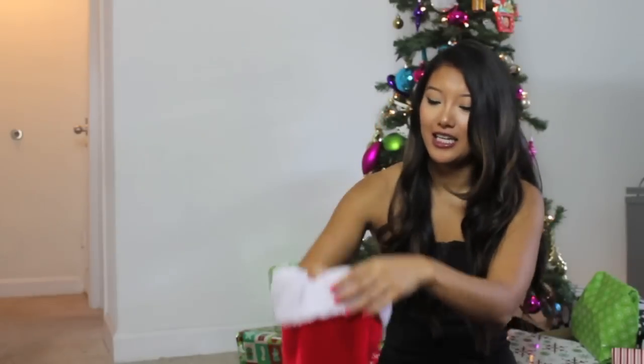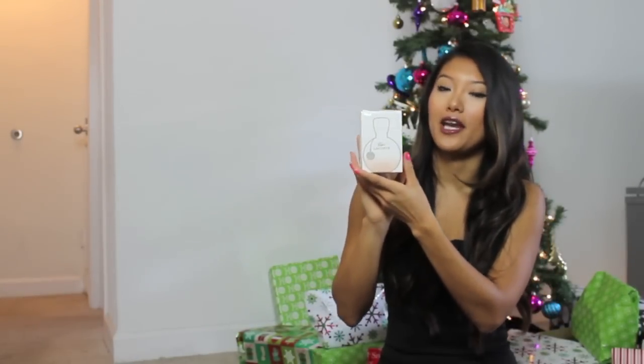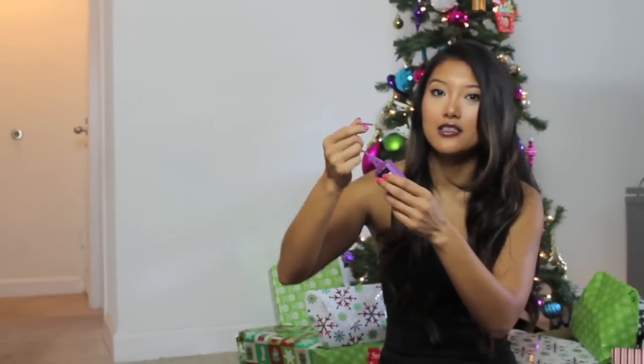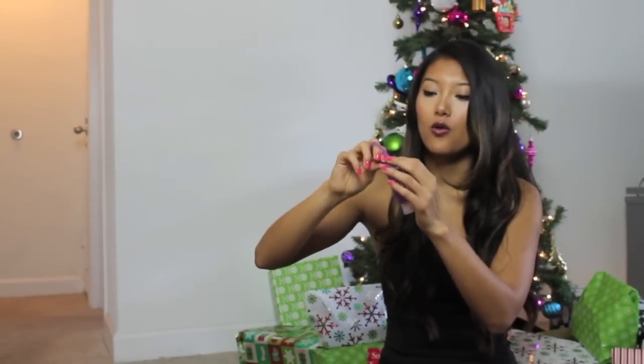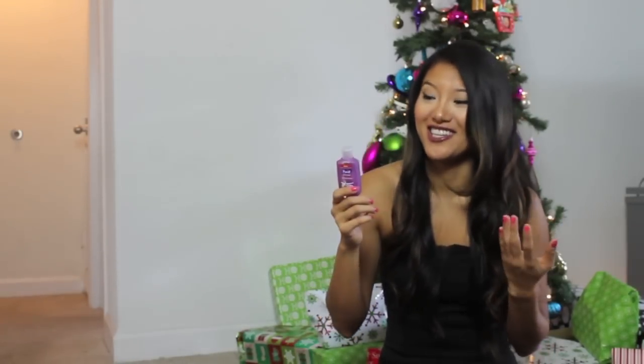I got my little stocking here. Perfume — I think perfume is always a great stocking stuffer. This is one of my favorite scents. It's by Lacoste and it's really refreshing. It's really delicate and floral, so it's great for women — a really feminine fragrance. It's good for girls to keep in their purses or backpacks. You can hook it onto the strap, or I like to keep mine on my keys. It's also great for moms — I always need this with my son.